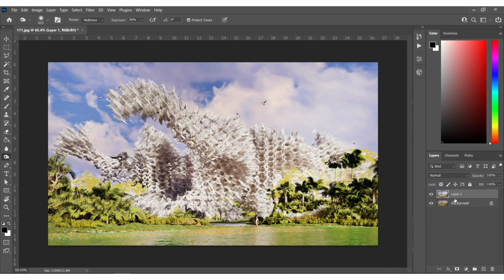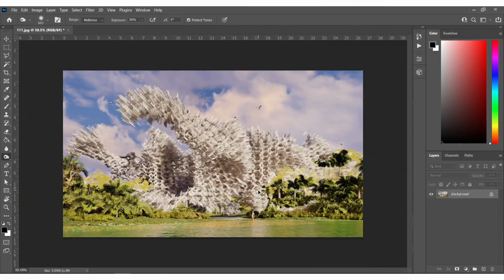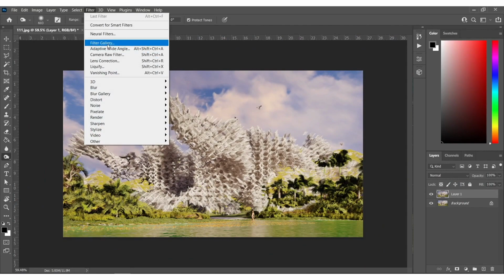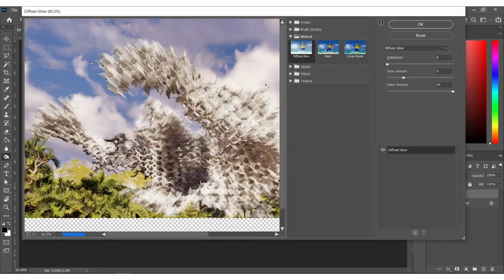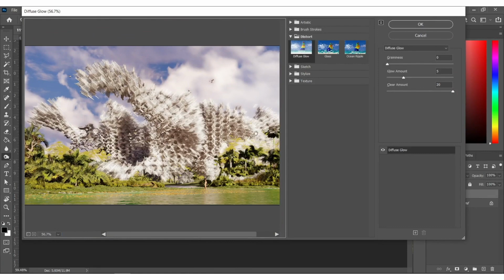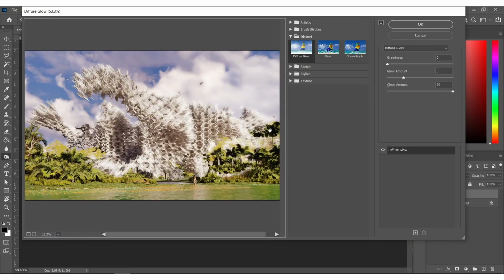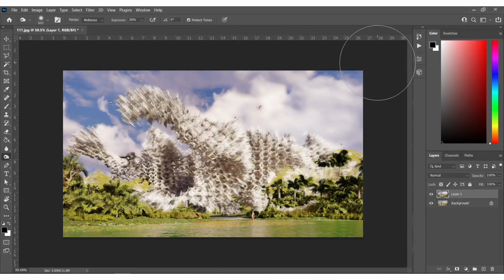I'm going to do an auto color one more time. And then we duplicated the layer out, so what I'm going to do is drop it down to about 50-50 right there, just to merge the colors together a little bit more. It's awfully green. And then I'm going to duplicate the layer again. We're going to go up to filter, go to filter gallery. We're going to use the diffuse glow just to highlight some of these areas within the design here. We'll hit OK. And then I'm just going to erase everywhere in the cloud so it doesn't look too distorted. But these areas I particularly like.